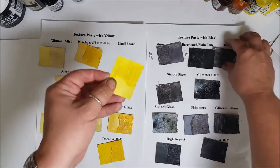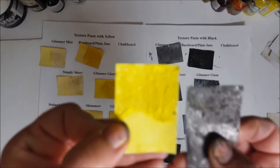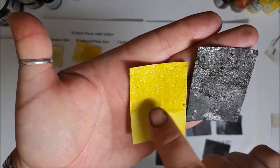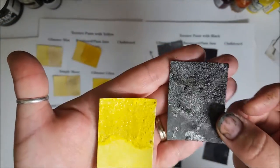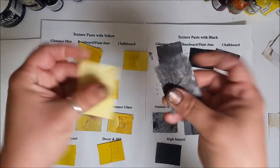That's okay. Chalkboard, again, because it has kind of a chalk effect in it, you're gonna see some of the peaks and valleys in this. Some of the chalk pieces fell down into the grooves. Same with here. You just really kind of catch the difference in the texture there a little bit better.